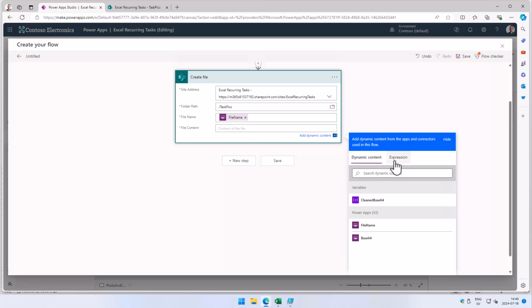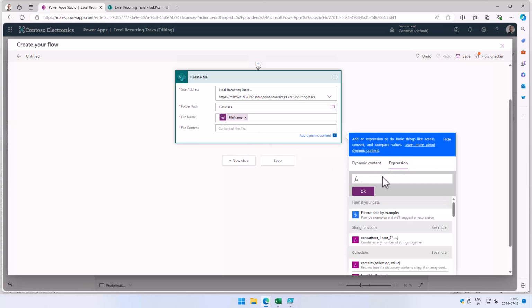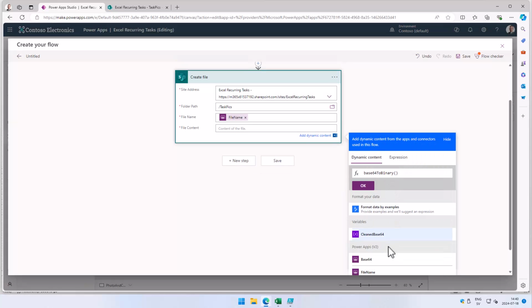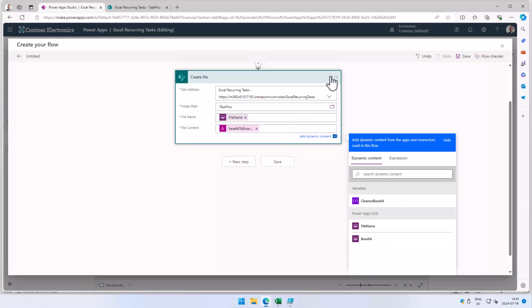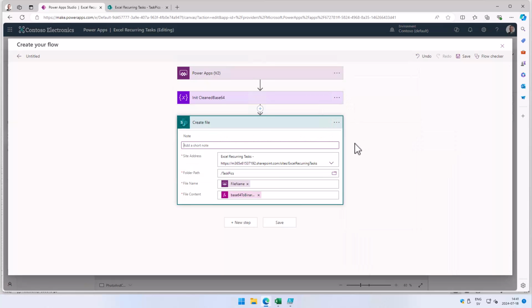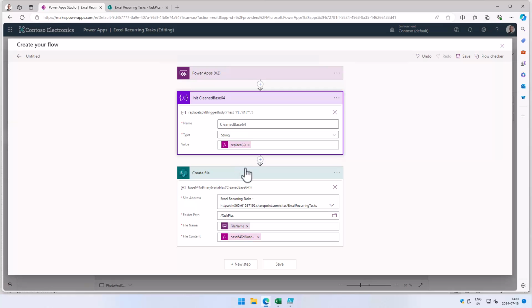But not just that, we're going to actually do the base 64 to binary around that, base 64 to binary there, and then we do parentheses, and then we take the dynamic content of the clean base 64. So let's take that string also and put it in the comment there. There we go. That's my flow. 3 steps, but quite a tricky one there.